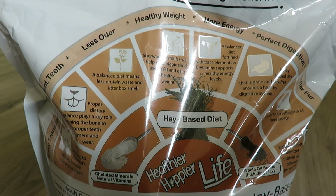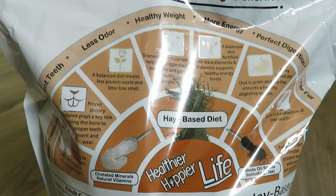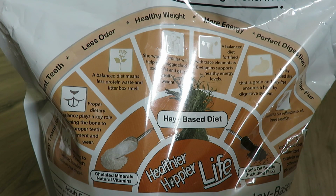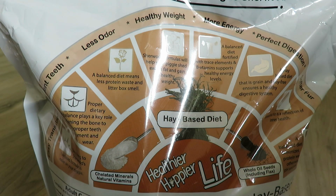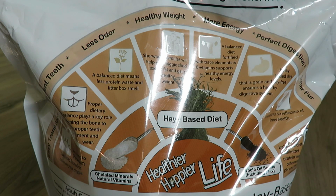One thing I noticed for Seymour is we did Sherwood pellets for 1 whole week for him, and his litter box gets changed once a week. So there was so much less smell in his litter box. Usually his urine smell is enough to knock you out. He is neutered, by the way, too. There was hardly any smell to it. And usually his pee leaves a very dark orangish red color, and it was more of a light yellow. So definitely increased his urine output and less protein waste because the smell wasn't there. I 100% was so happy with his change.